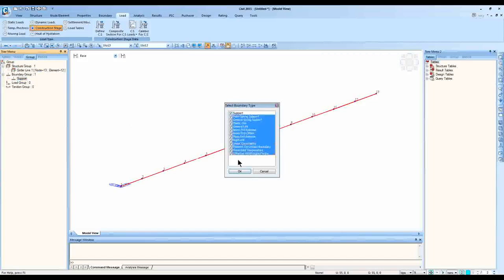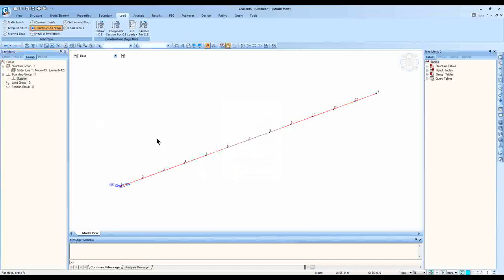And then for the boundary, since there are multiple types of boundary things, it's going to ask you which component you want to include into this boundary group. But basically, if you didn't know that you can actually use the drag and drop feature to assign different groups, here you go. And also for the loading group, self-weight.